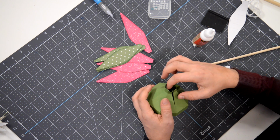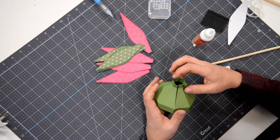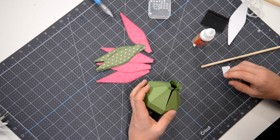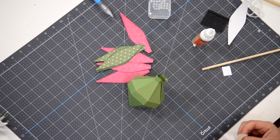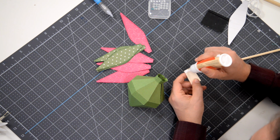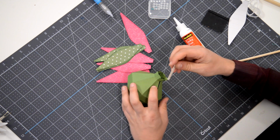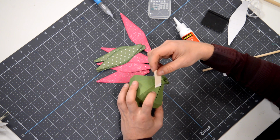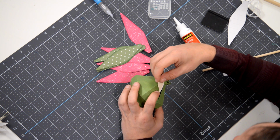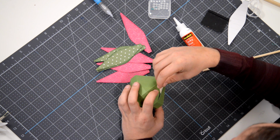Okay, so now we have this last tab in here. How the heck are we going to get our glue in there? Well, that's pretty straightforward too. Okay, so what we're going to do is grab a scrap piece of paper, and I'm going to put a nice amount of glue right on the very end of it. And we're just going to tuck it right under here. There's no glue on the bottom, so you can literally rub it on the surface and it's not going to come off. We're just going to tuck that in there and spread that. It's just like you're putting butter on a piece of bread. Spread it onto that section there.